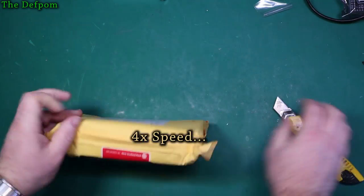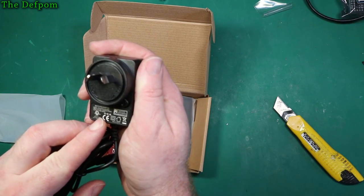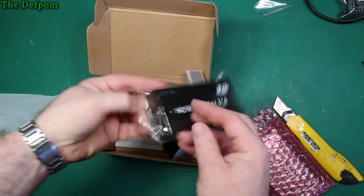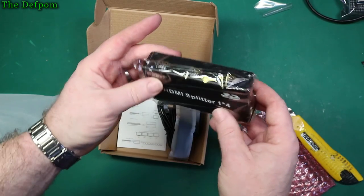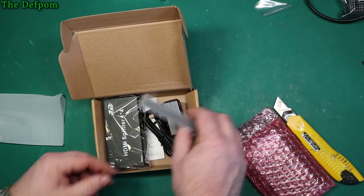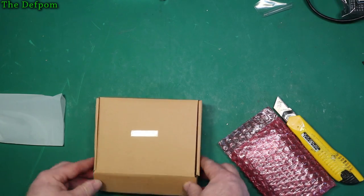Let's see what's in here. There's a power brick adapter with a quick plug on it — 5-volt, 1.5 amps — and a little cable organizer strap. And this is another HDMI splitter: single input, multiple output, with 4 outputs and 1 input. I got a bit carried away buying stuff and bought things I probably didn't need, so now I've got about three of these things. I don't really need them, but maybe one day I'll use them.